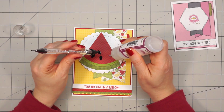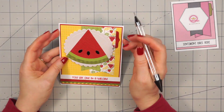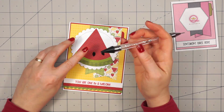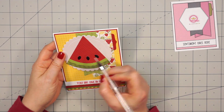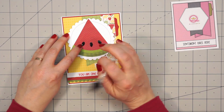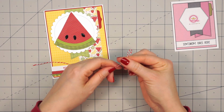So I didn't notice at first the seed on the left was the opposite direction, but I was able to correct that before the glue dried. I'm just peeling it up and then flipping it around. It's not really obvious, but I noticed it, and I think it would have bothered me if I didn't fix that. So now to finish off the card, I'm going to add a few embellishments.